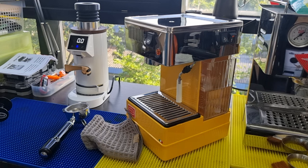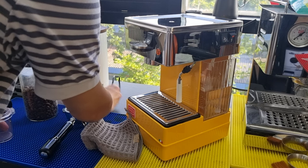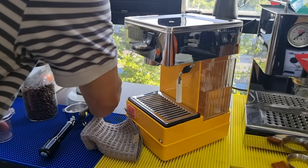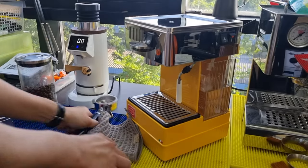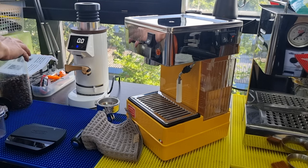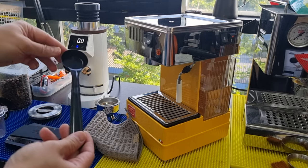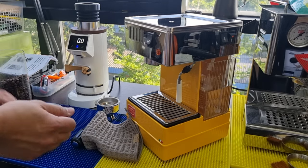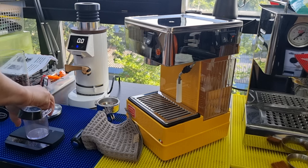I'll be using the espresso blend, which I roasted a couple of days ago, the Indonesian Gayo. And the grind setting, I'll probably go at about 15, and let's test how it goes. So let me get my scale over here. I believe this is an 18 gram basket, so I'm just going to dose 18 grams. Since they provide us with a scoop, let's just use the scoop to scoop the coffee. By the way, the coffee smells great. It's a medium dark roast.